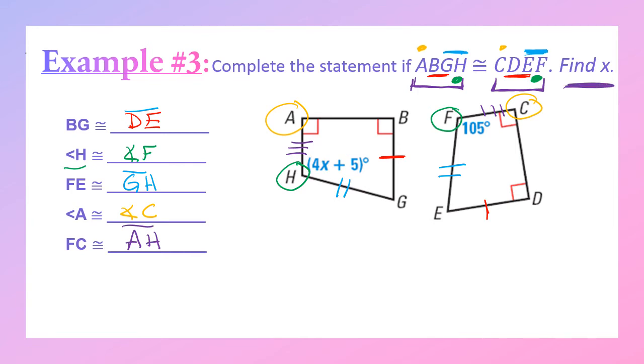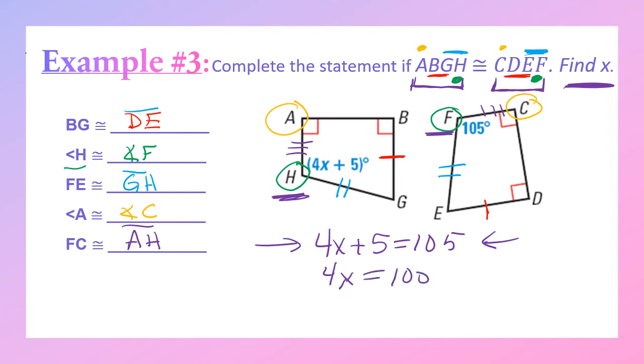All right, the last thing they ask us to do over here on the right is find X, but because I know that angle H and angle F are the same, I can come up here and set up my algebra. If you do your homework and you do not set up this step right here, I will give you 0 points on your entire assignment. That really tells me that you know what you're doing. If you have an answer only, as always, you will not receive credit.